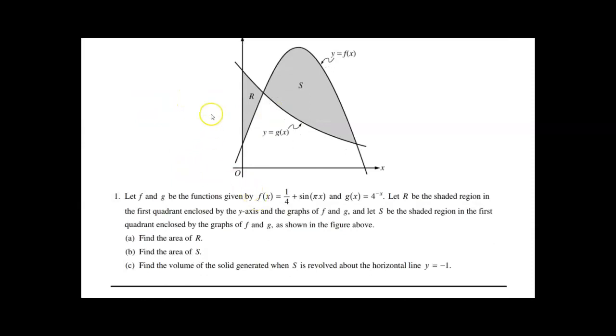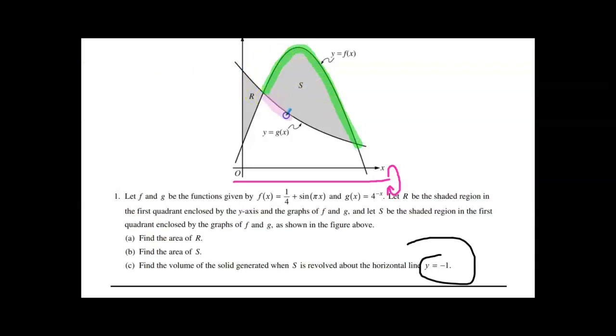So we're revolving this about the line y equals -1, they say. So I'll go ahead and I'll just draw a horizontal line. That'll be somewhere down here. So there's my axis of revolution that I'm going to be revolving it around. Okay, but as you guys can see here, we do have two separate functions. I've got the F function here, and then I have the G function here. So I've got two functions that I'm rotating around that pink axis down there. And therefore, this is going to be a washer method type of question.